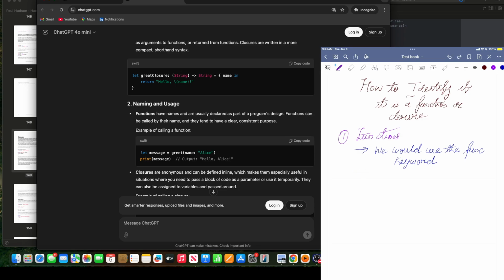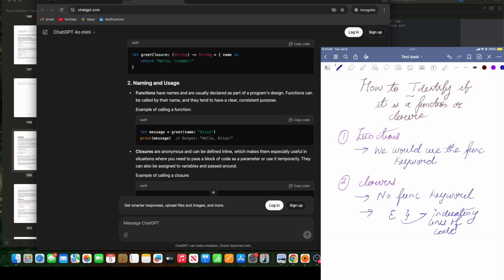When we use a closure, first there is no func keyword. It always has parentheses indicating lines of code. Okay, that's good. Closures are anonymous and can be defined inline, which makes them especially useful.